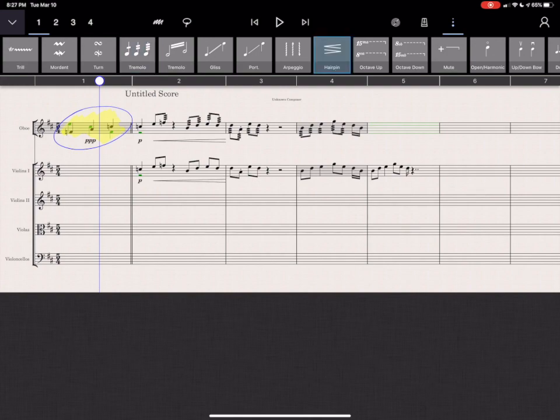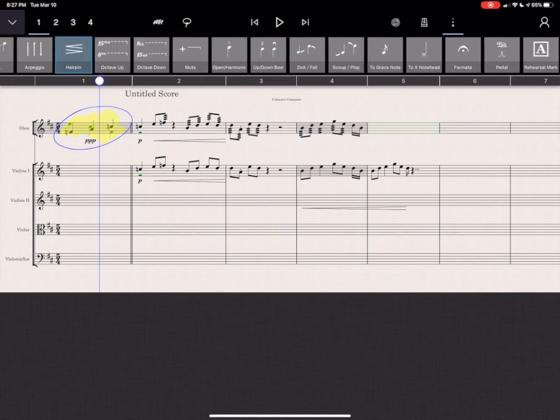I far prefer this way of getting hairpins in the music by just simply tapping with the Apple Pencil where you want it to start and end, and then dragging up and down with the Apple Pencil to change the direction. A lot easier for me than handwriting them in, which I didn't have much success with.